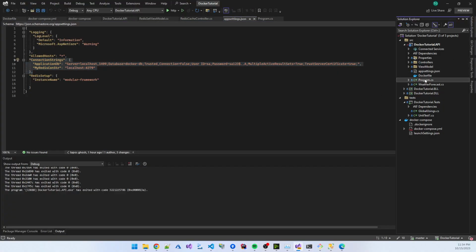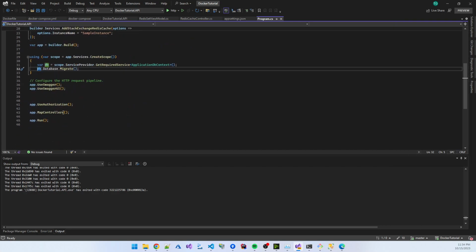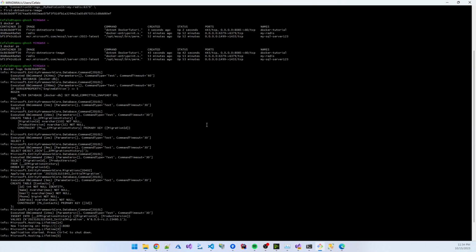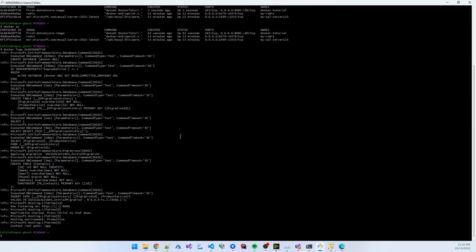I check the program file and remove the HTTP connection information also. So why is the application not running?